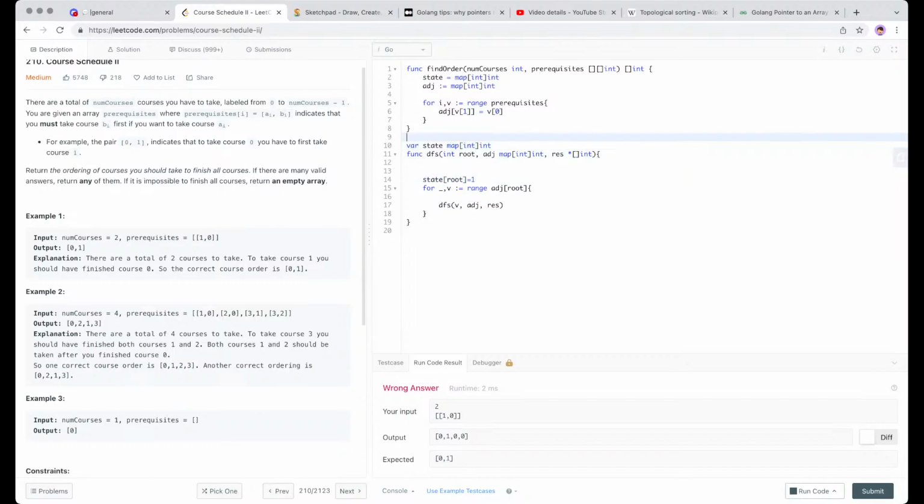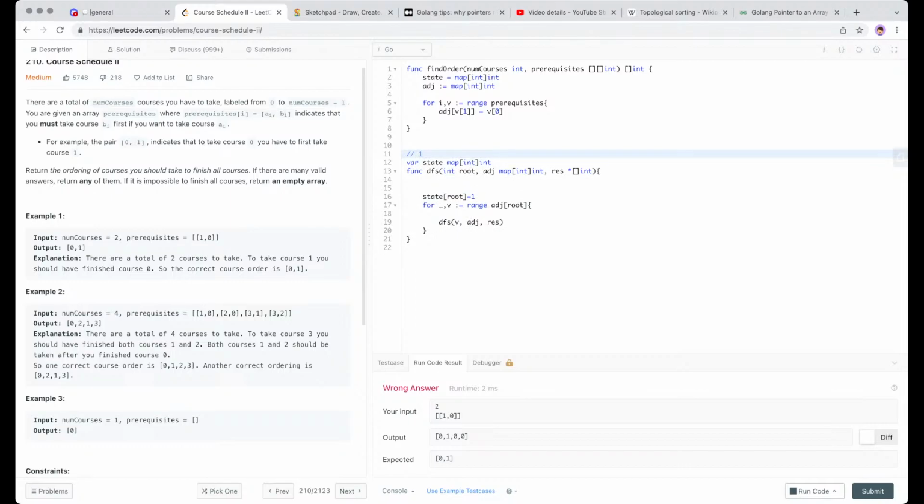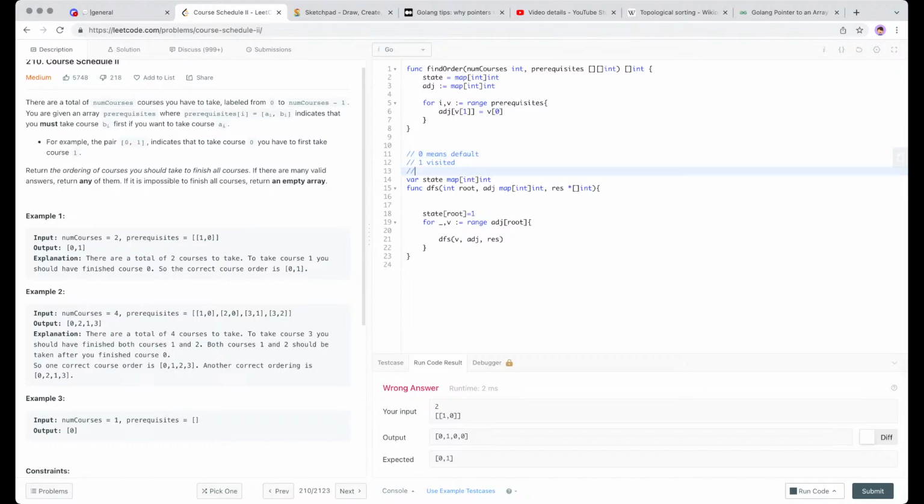Okay, let's put some variable. 1 means visited, 0 means the default, which is not yet visited, and then 2 means done. Which means it's already been processed.